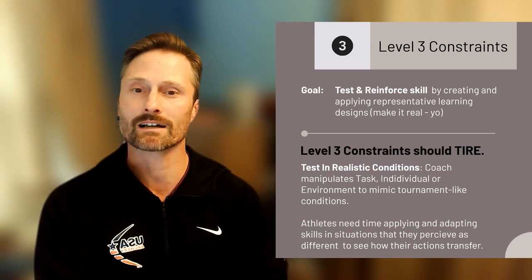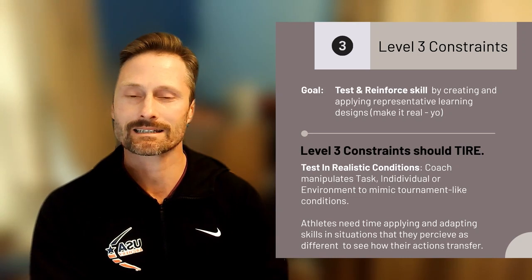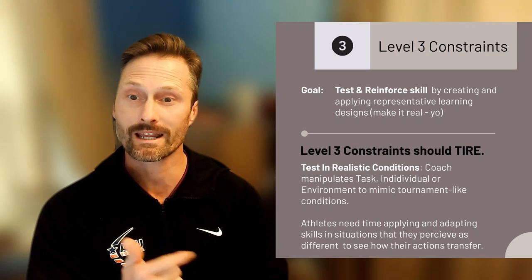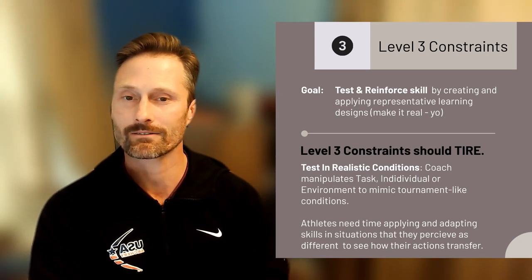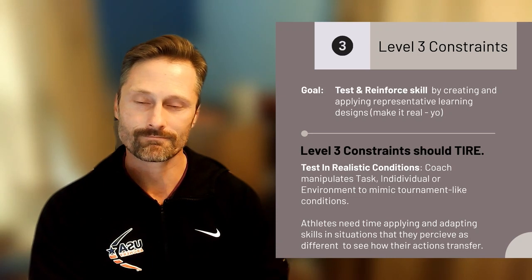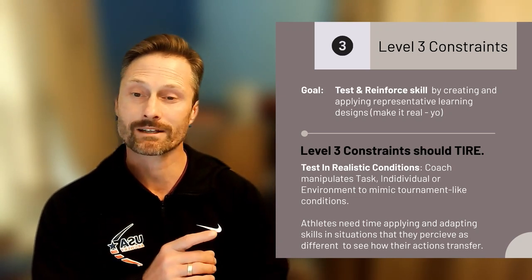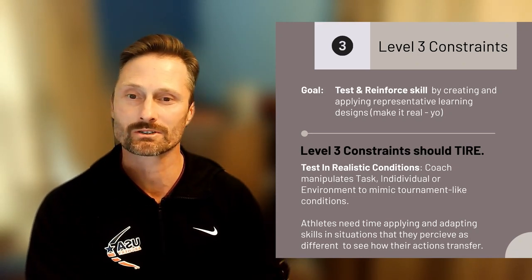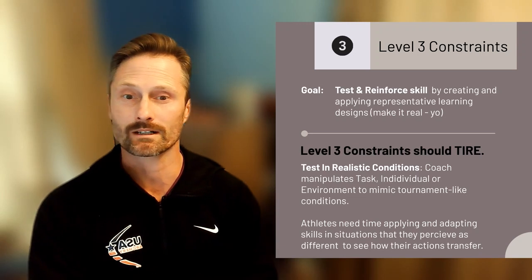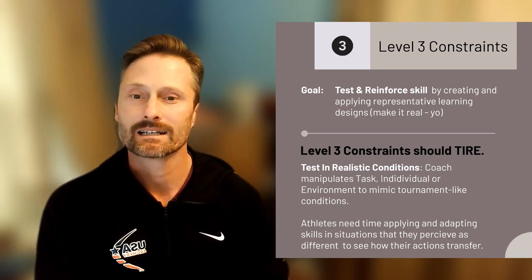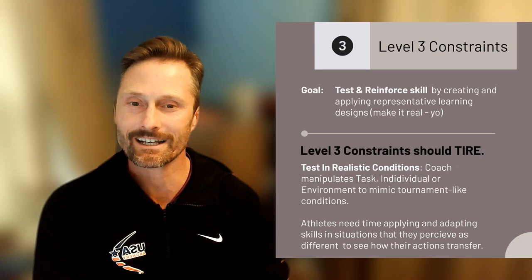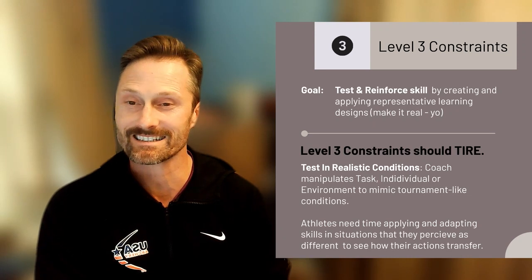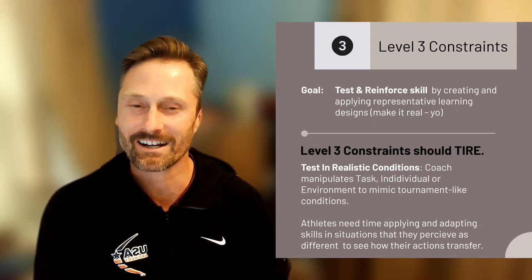So the goal of level 3 constraints, you guessed it, is to test and reinforce skill. We do that by creating, the coach needs to create and then apply, representative learning design. So we need to make it real. Just like level 1 constraints should aid athletes, amplify feedback, invite new movement solutions, and also destabilize old bad movement patterns or habits, level 3 constraints should test in realistic environments.